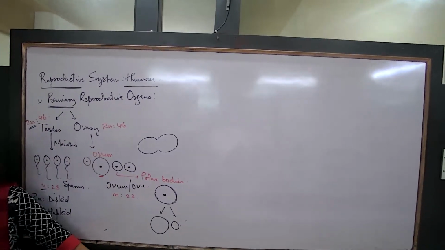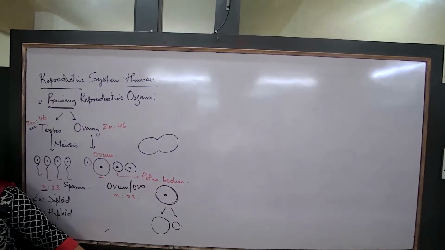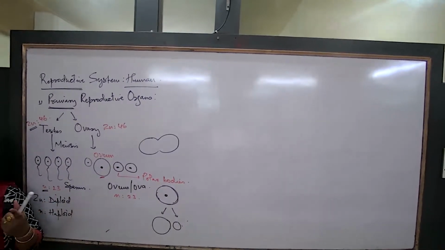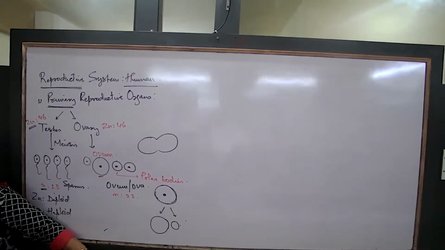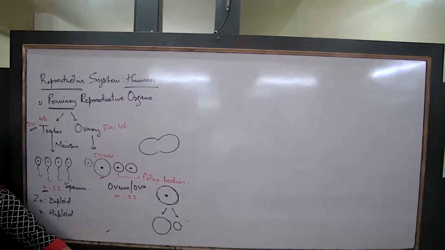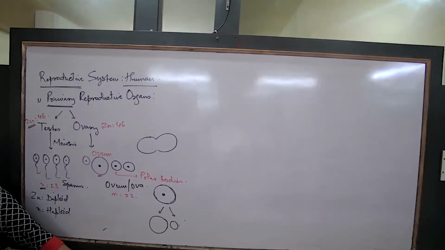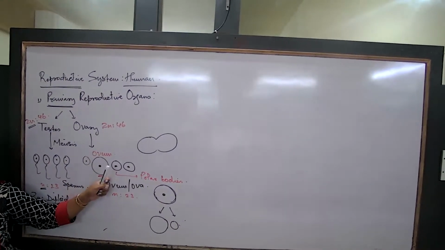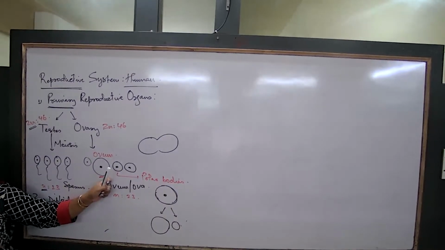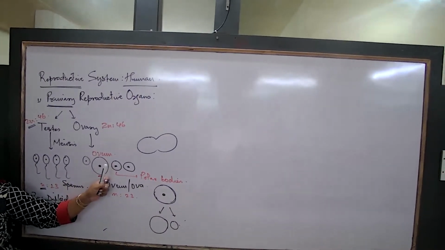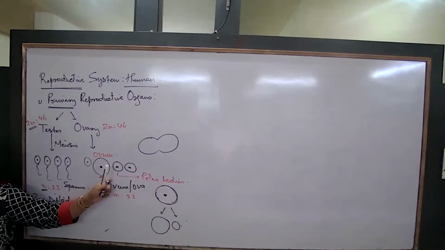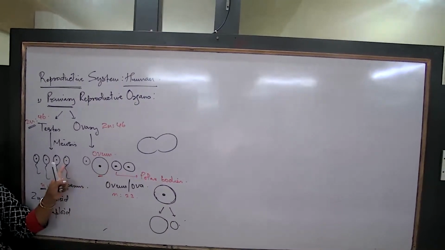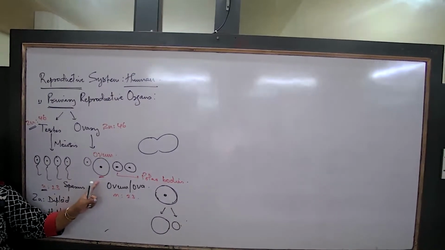Can you tell me what is the reason like behind this? Any idea? What may be the reason? See, all these are nobody planned, but it is just as it is happening. As it is, it has happened and it has a great significance. The significance is, in the later part of the chapter, we are going to understand the ovum should always have a maximum amount of cytoplasm. Cytoplasm always means a big reserve of nutrients. And now that the process of fertilization will happen, the sperm is always contributing only the nucleus.